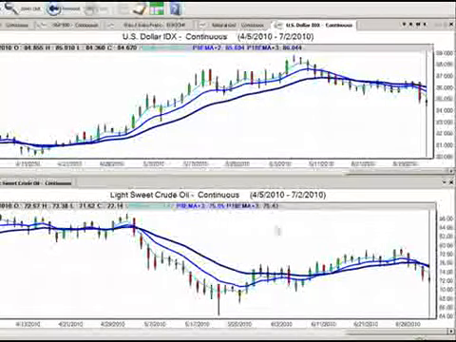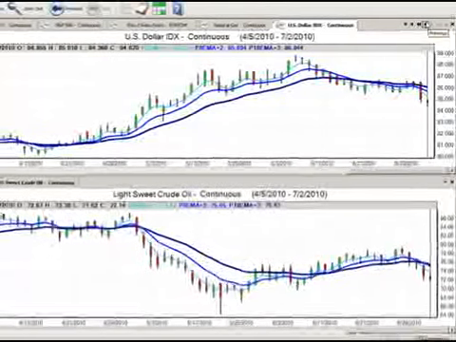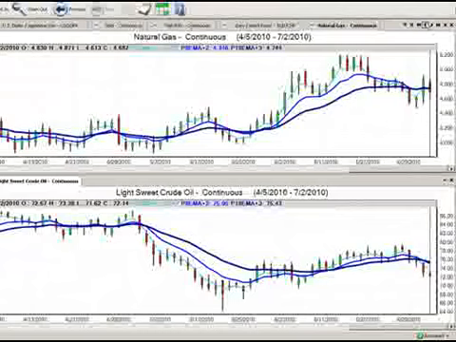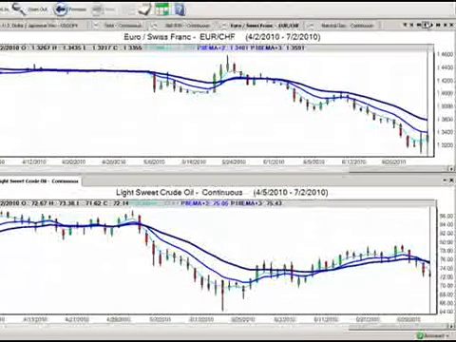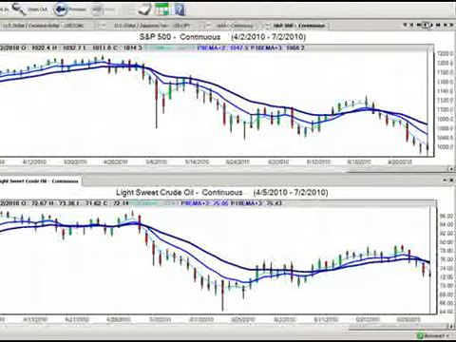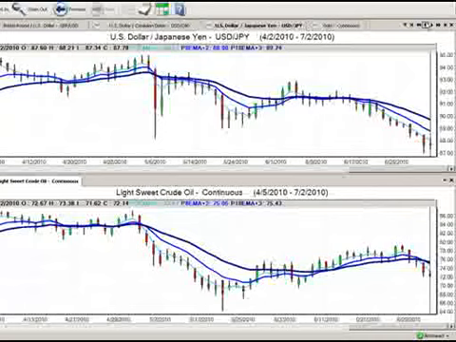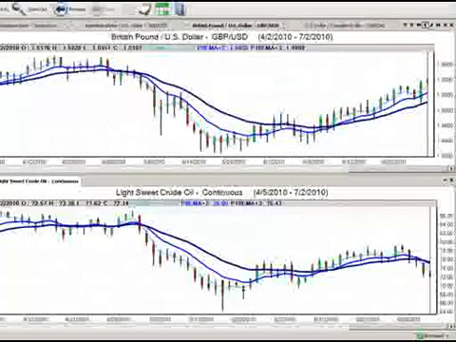Okay, so we've got our light sweet crude up here. We've got it on the horizontal, sitting along the bottom. Now, what we want to do here is pull this up specifically against the Euro futures contracts. I can bring it up against the Euro US, but I think it would be better to illustrate it with the actual Euro futures.